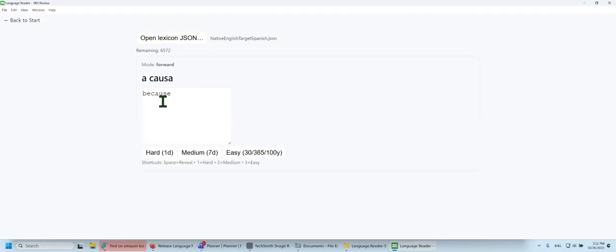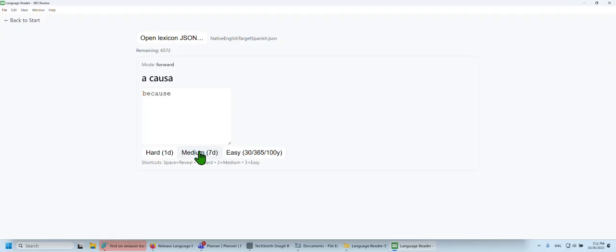Was it medium hardness or was it very easy? If I click hard, it will set the review date till tomorrow. If I mark medium, it sets that review date out 7 days. So I'll get to see it again in 7 days. If I mark it easy, it moves it out 30 days.